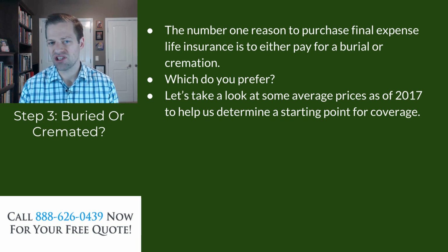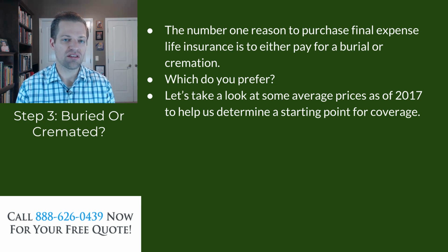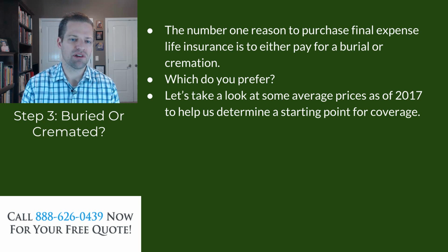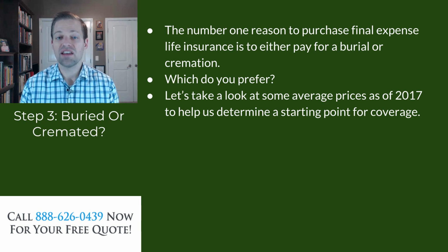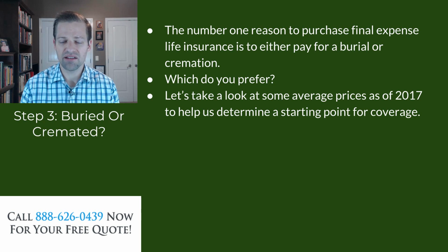But as an average, I don't see many people who do cremation having all of those elements to it. That doesn't mean it won't happen or it won't cost that much. But it just depends on really what you want in a cremation. A lot of people who want to be cremated, part of the reason is they don't want the frills associated with the burial. So they may not have the viewing. They may have something like what my grandfather had. He was cremated pretty quickly, and then we had a wake about a week later after he passed away at the Rotary Club. That was complimentary.